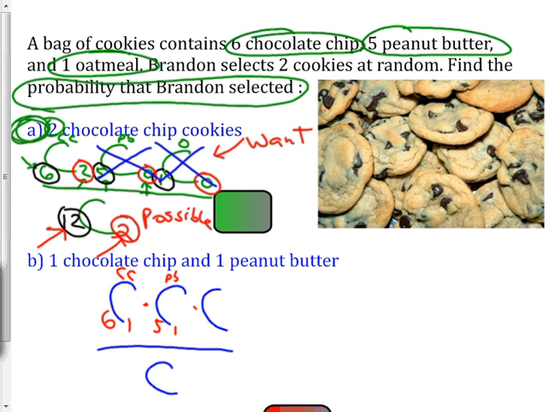And then this last part is kind of optional, but I'm telling you, more kids get them right when they do this part, because in problems like this, it's easy to forget something at the end. All right, so anyway, there's 1 oatmeal, and you want to choose 0. Then that makes it add up perfectly so that there's a total of 12 cookies: 5, 6, 1 adds up to 12, and 1, 1, 0 adds up to 2. If you set that up right, then you're going to get it right.